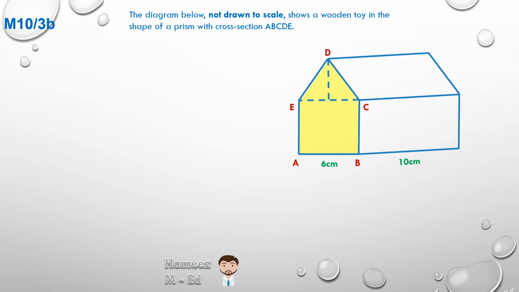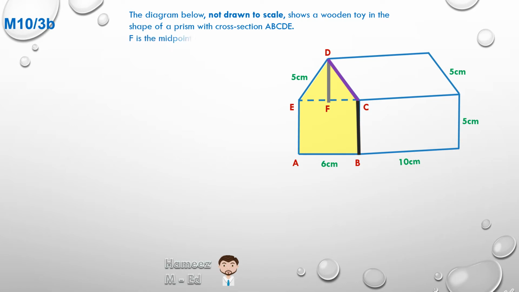That means that the height of 5 centimeters in the back is the same as BC, the height of 5 centimeters in front, and the height of AE. Also, the slope at the back, which is 5 cm, will be the same as the slope in front at CD, which means that our front triangle CDE has two sides 5 centimeters each, which means it's an isosceles triangle. So if we look at that line coming down DF, it cuts the isosceles triangle exactly in half.